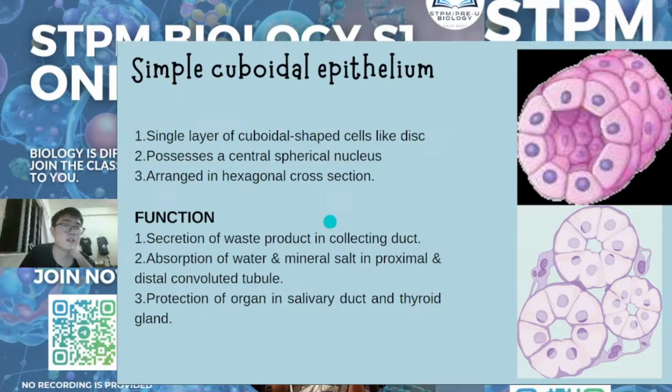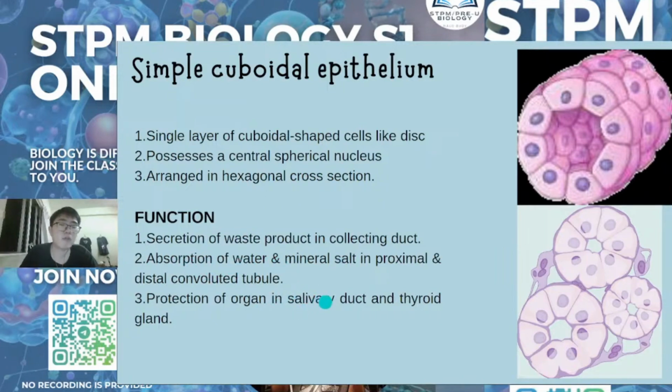although you have not entered semester 2, in SPM I believe you already learned about the kidney structure and the homeostasis part. The kidney has three main processes: ultrafiltration, absorption, and secretion. The collecting duct is more focused on secretion, at the end of the kidney. And then there is also the convoluted tubule. Both convoluted tubules also contain this tissue and play a major role in absorption of water and mineral salt.